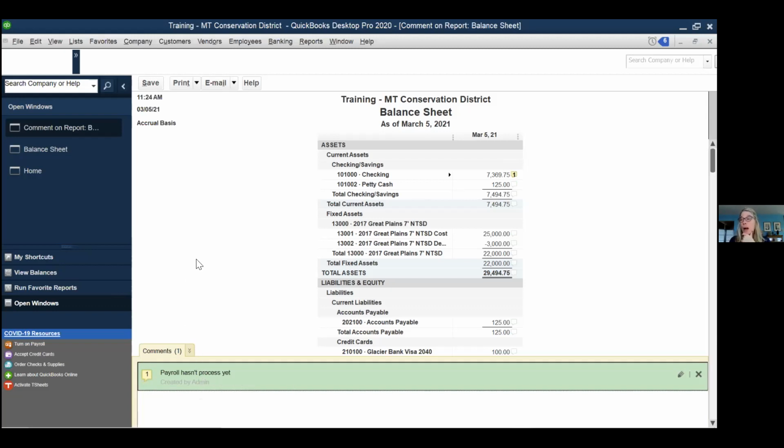It's also a way possibly to have a discussion. Let's say you work part-time and you want to get this information to your supervisor, and you want to put those explanations about some of those numbers right there in comments, and then you can email this. What I'm going to do is save this.